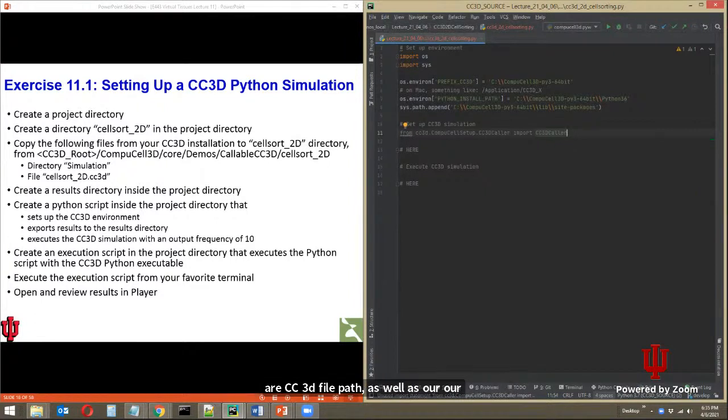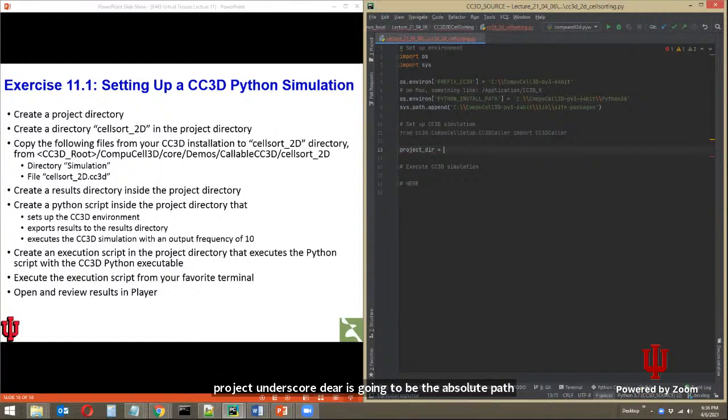as our output directory, which is the directory we created called results. So let's do a little bit of declarations here. Let's first just keep it simple, and let's just declare a variable that refers to the path of our main project directory for this exercise. Let's call that variable project_dir. Project_dir is going to be the absolute path to our main directory.